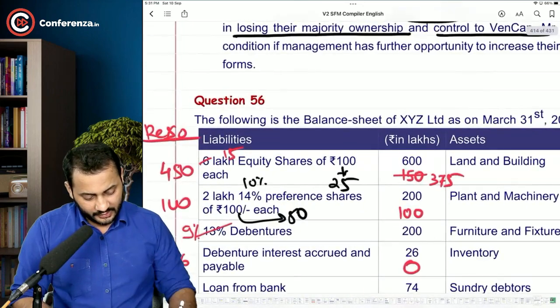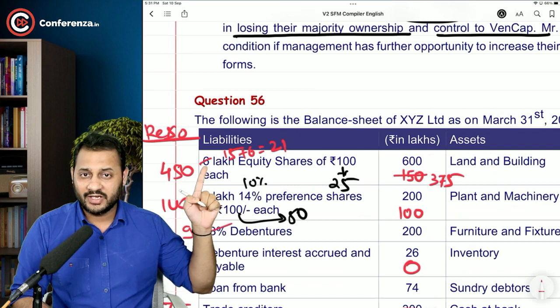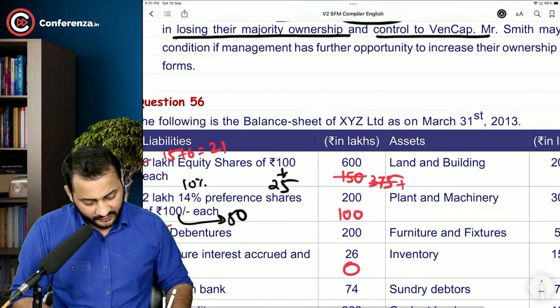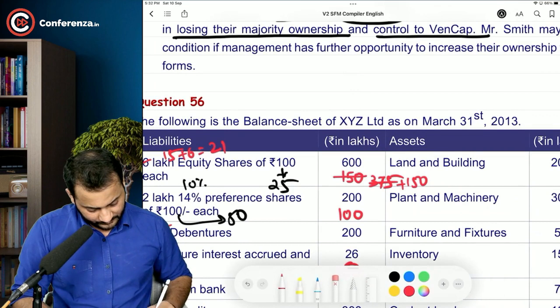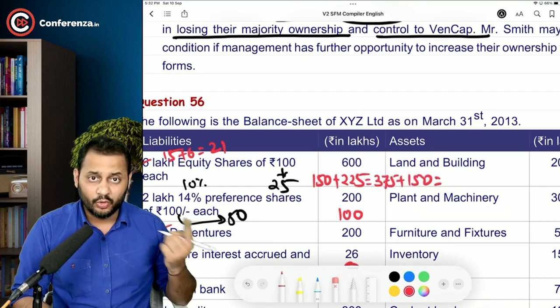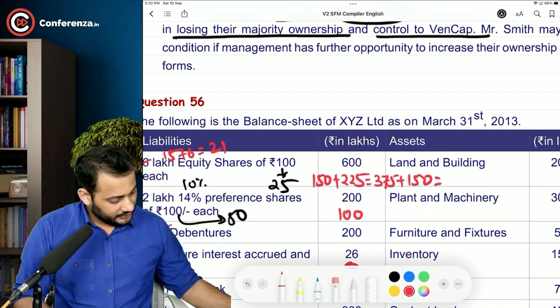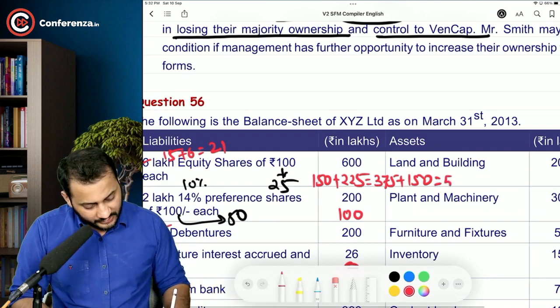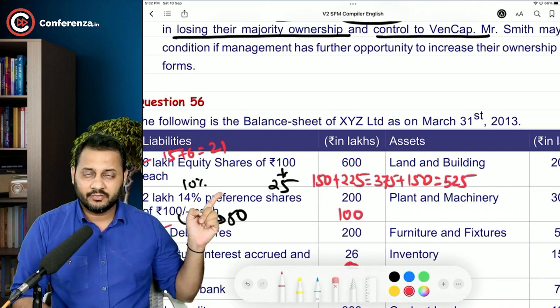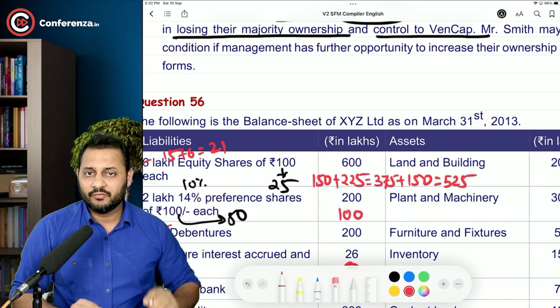Now what is happening? We are again raising 6 lakhs equity shares, so the total number of equity share will go to 21 lakhs, and we are raising 150 lakhs. I will just write it like this. It was 150 earlier, then we added 225 to make it 375, then we are adding 150 lakhs more, 6 into 25 as a capital. So that will be, now the share capital will look like 525. 21 lakh equity shares of 25 rupees each.